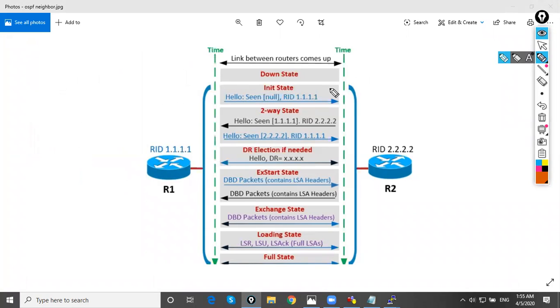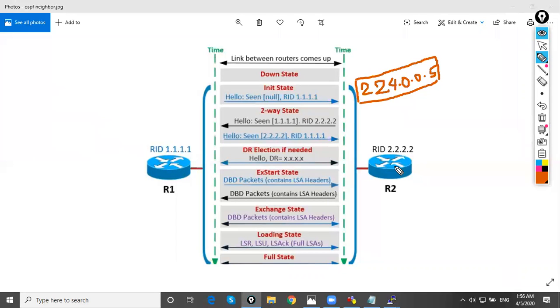It does not send directly to R2. It will send the message to 224.0.0.5, if it is a serial or other point-to-point or non-broadcast link. In this case it is going to send this to this multicast address. This multicast address is for OSPF, so it helps to send the packet to the next node if it is running OSPF. If not, then the packet will be dropped. So R1 is going to send the hello, saying I'm R1, who is on the link. If R2 receives that packet, it already knows that it is coming from R1. Here you can see that the router ID is playing a part.